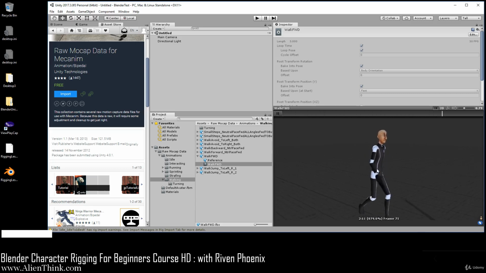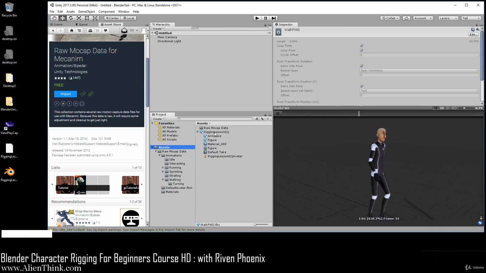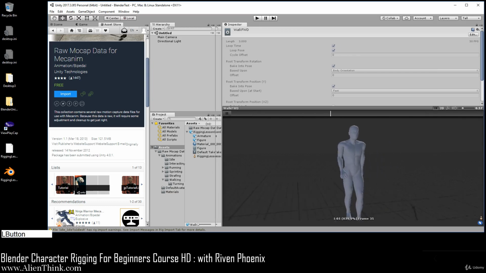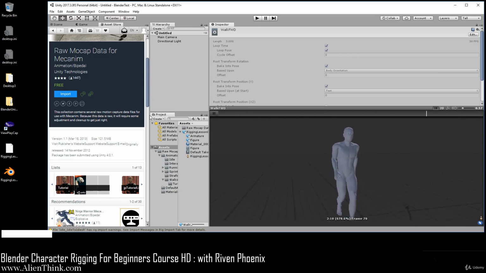So what we want to do is now use our character. So all we have to do is actually click on assets over here and drag our character on top of over here. So now you'll see that this is our character. So here you can see that what we want to do is actually slow this down. Now I'm going to actually expand this all the way over here.